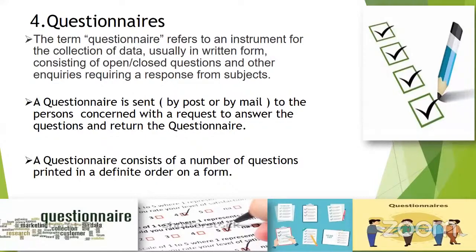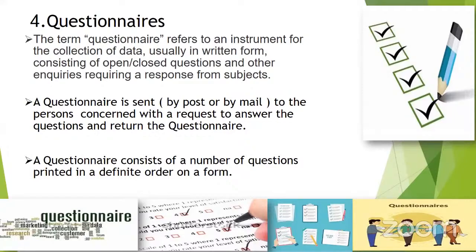Yeah, how many cigarettes do you smoke? And the answer is 10 cigarettes per day, more than 10. So it can be fixed, or you can keep it open also. If you're keeping it open, then it becomes an open question. If you're giving fixed options, where a person cannot write anything in between the options, that is a closed question.